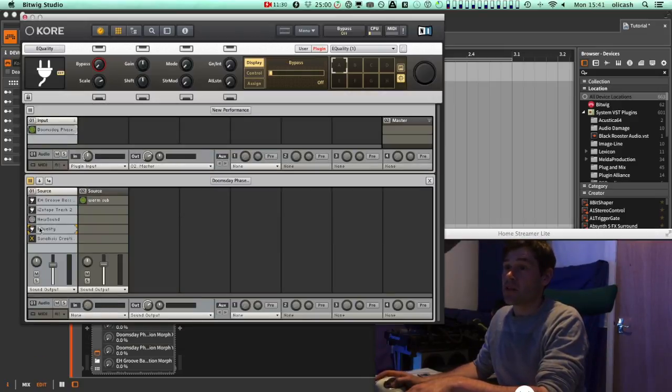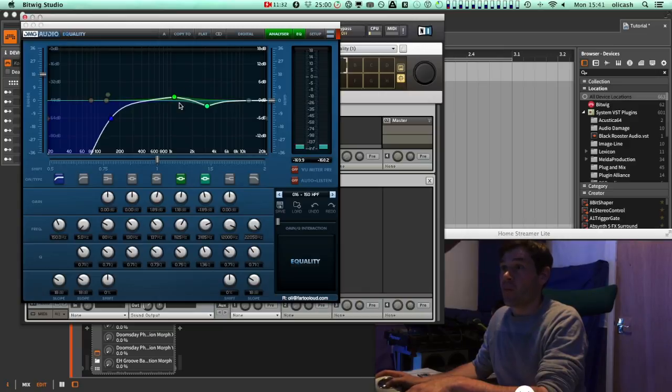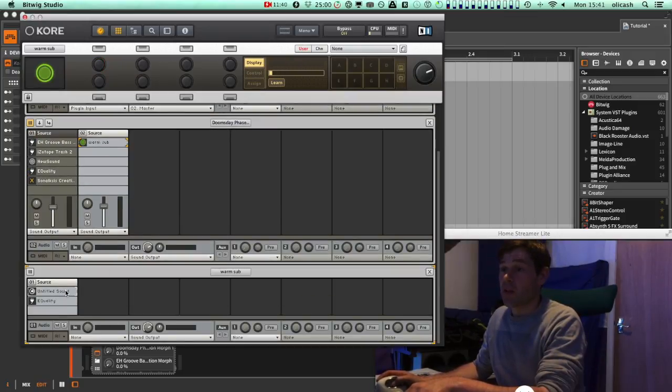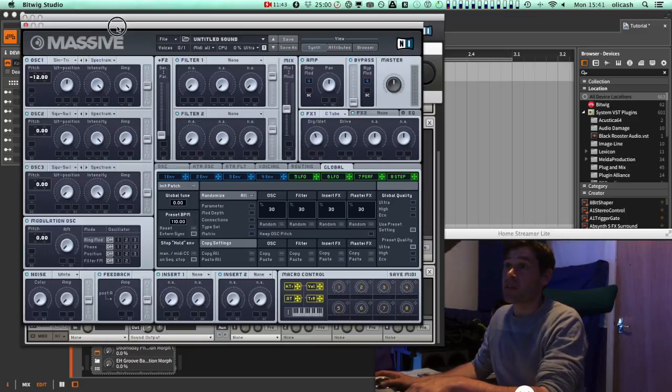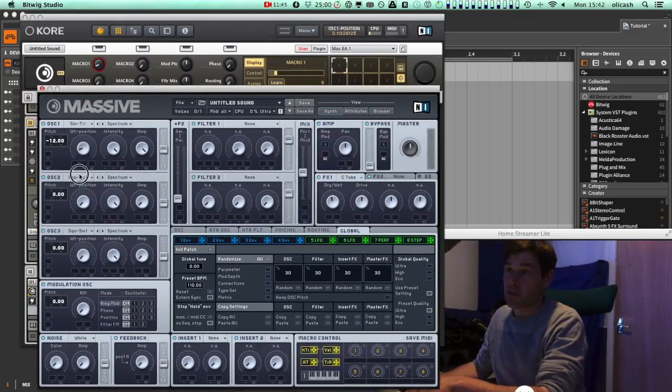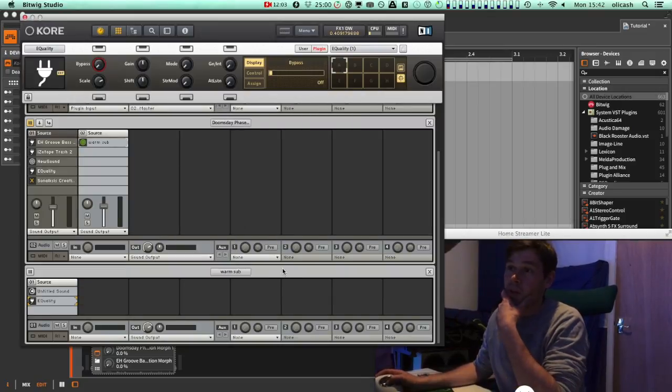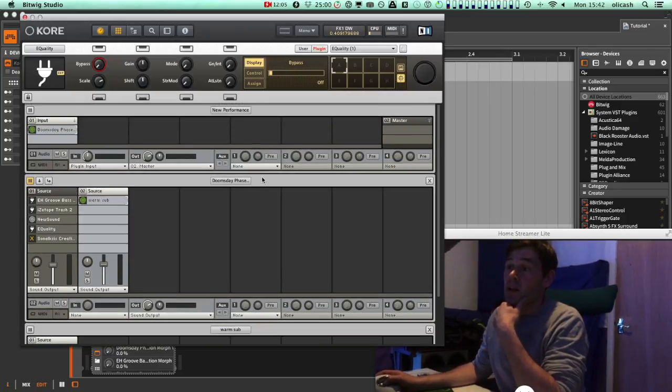After that, there's just an EQ, a very little bit of mid EQ, and then I've taken off anything below 150 Hertz because I've used, as usual, a separate synthesizer for the sub bass, and this is coming from Massive, my standard mixture of sine and triangle waves, so it gives you a nice subby sound but also some harmonics, plus harmonics from the tube distortion in the effects section as well, and then that's followed by an EQ just to take out any of the really high harmonics and just leave the lower ones. And so that is basically that sound.